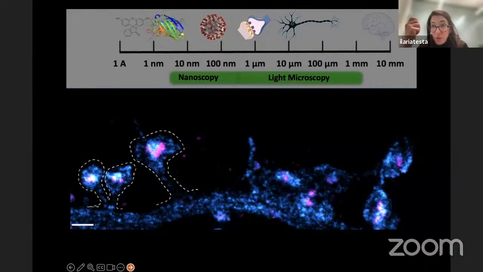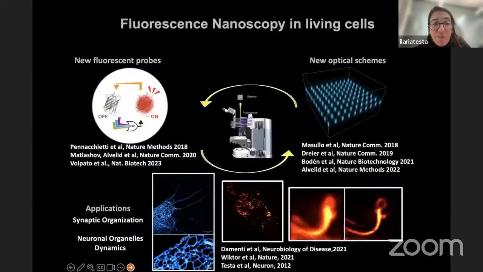In the other case, which is what we are going to talk about today, you need to have an illumination that is modulated in space. So you need to have a pattern of light. It can be a donut, it can be multi-lines, and so on. But you do need this modulation. And then you also need to have ways to make the molecule visible or not. We call it a molecular transition that is reversible, and I'm going to mention some. Some happen through electronic states, others through conformational changes in the molecule.